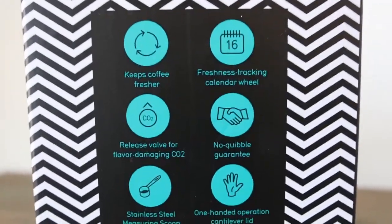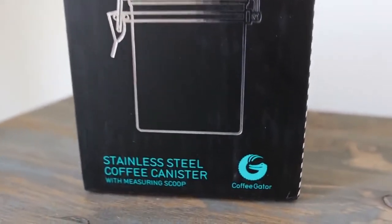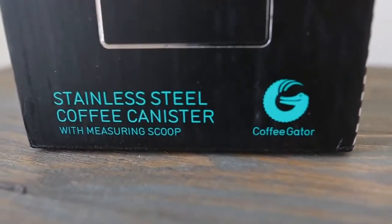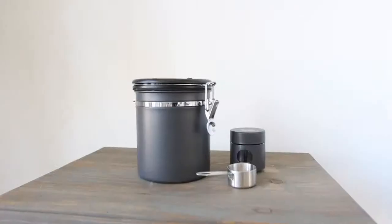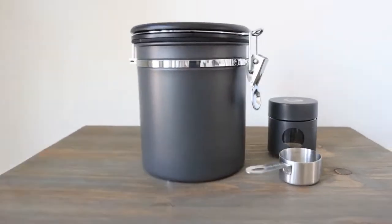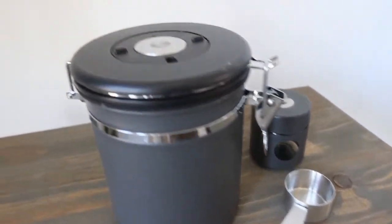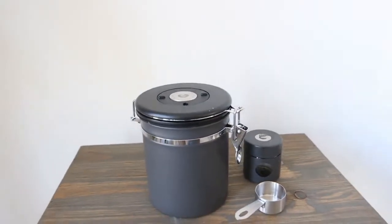Now we have it in the black. Does it come in other colors or is it just the black, Delaney? It looks like they're all neutral colors. Okay. Gray, silver, or black. So that is the coffee gator, a great option for a gift or maybe just for yourself. You can always get a gift for yourself.